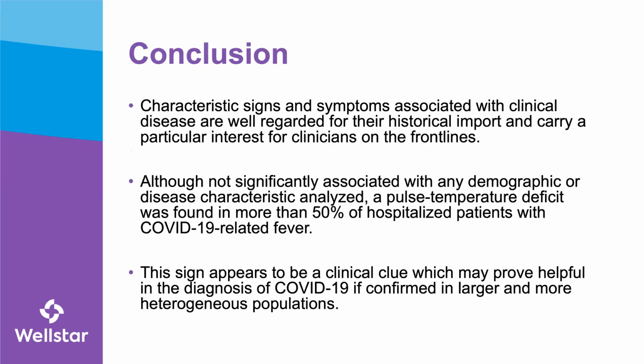So the conclusions we drew: characteristic signs and symptoms associated with clinical disease are well regarded for their historical import and carry a particular interest for clinicians on the front lines. Although not significantly associated with any demographic or disease characteristic analyzed, a pulse temperature deficit was found in more than 50% of hospitalized patients with COVID-19 related fever. This sign appears to be a clinical clue which may prove helpful in the diagnosis of COVID-19 if confirmed in larger and more heterogeneous populations.